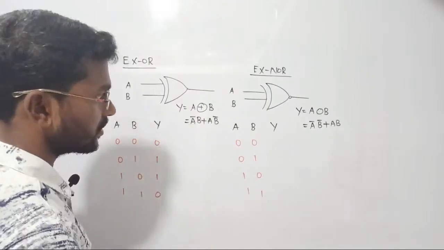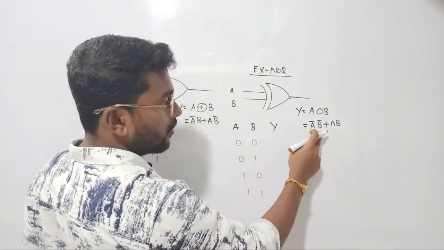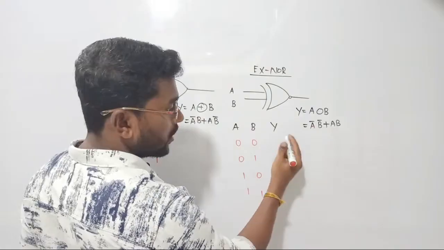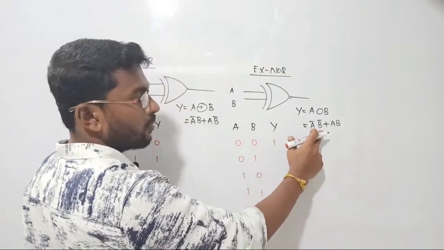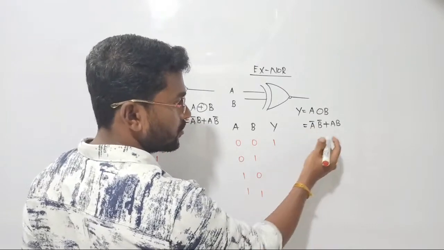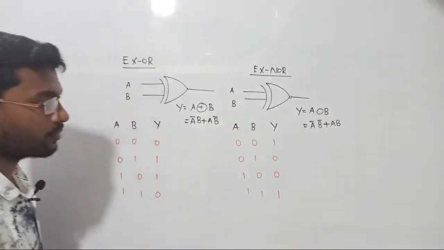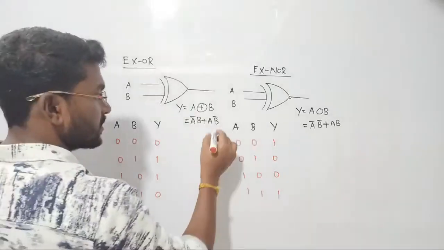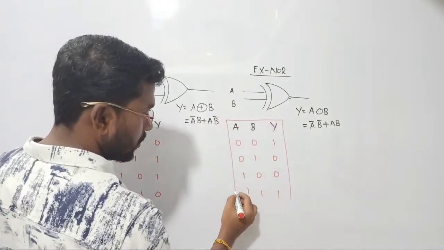You can just try it by yourself. Similarly, if you try here, 0 bar will become 1, 0 bar will become 1. So 1 plus 0 will give you 1. So 0 1: 0 bar will become 1 only, but 1 bar will become 0, so automatically 0 into 1 will become 0 only. So 0 0, this is going to be 1. Clear? Yes. So these are all the logics that you need to remember in your mind.